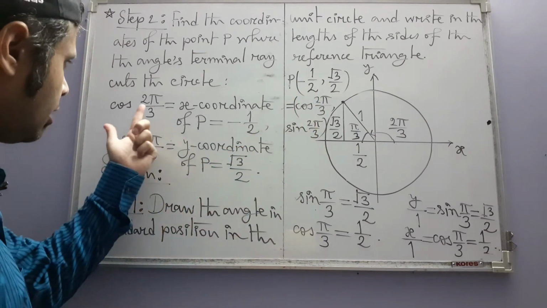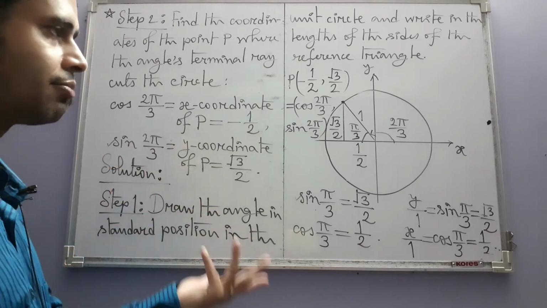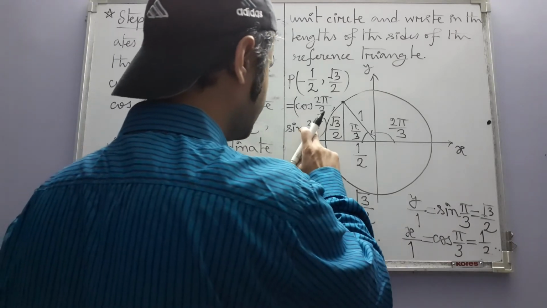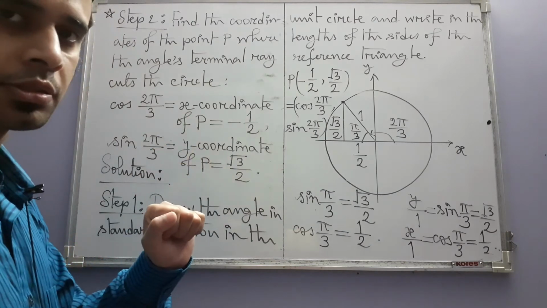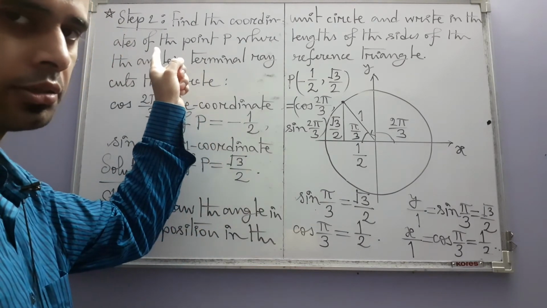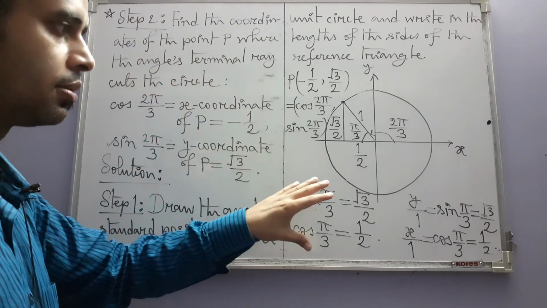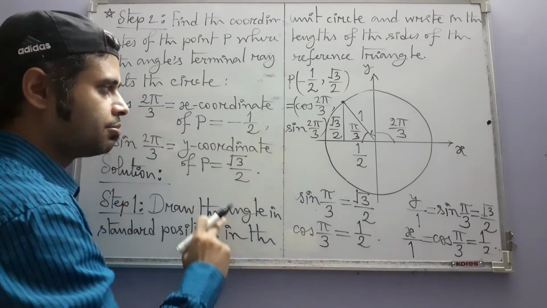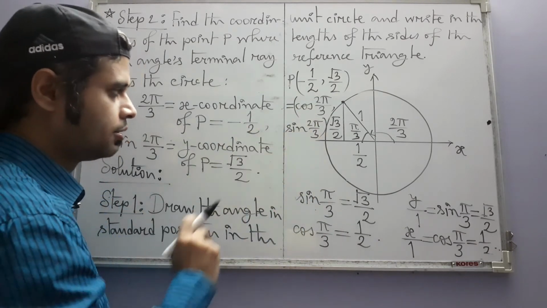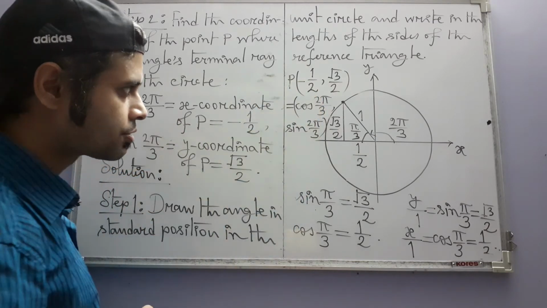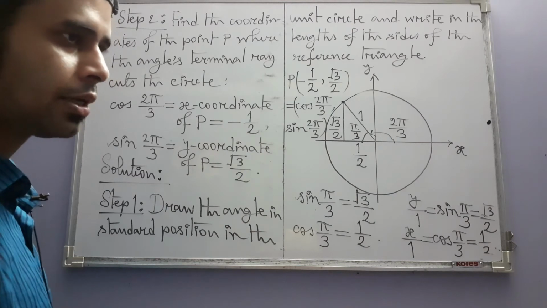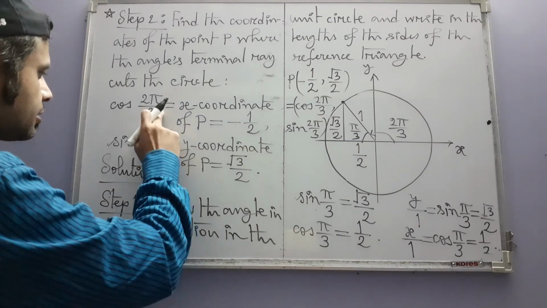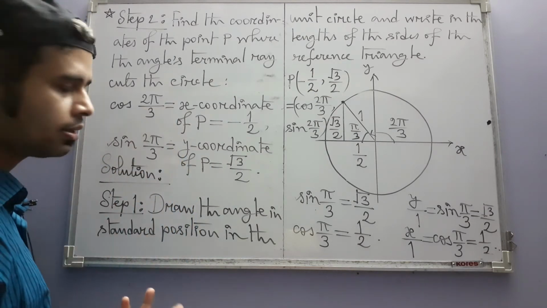And note that once you have these two values, you automatically have the other values. How? I mean for the other trigonometric functions. Tan 2 pi by 3 will be sin divided by cos. So you will have to use those relations, which come out as immediate consequences of the extended definitions. Cosecant 2 pi by 3 is 1 over sine 2 pi by 3. Secant 2 pi by 3 is 1 over cos 2 pi by 3. And once you have the tan 2 pi by 3 value, you take its reciprocal, you get cot 2 pi by 3. So these are the values that you need to know. Once you know them, you know the others.